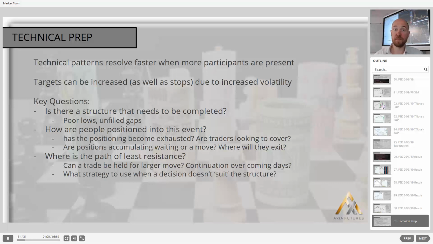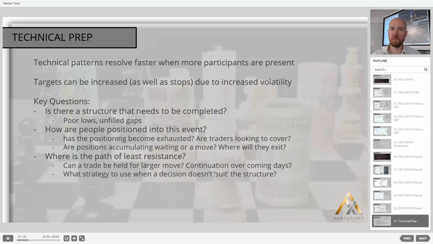With this does mean that your targets increase, likewise your stops do, so factor that into your trading. Make sure that you're not assuming that you can suddenly play a larger technical play with a very, very minimal stop. The aim here is that your risk reward is still very good, and so you're able then to take on perhaps a little bit more risk, but being able to take on a much greater reward. And don't lose sight of that.